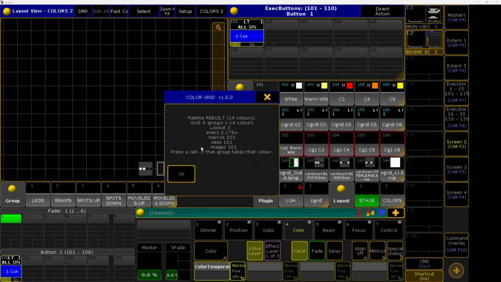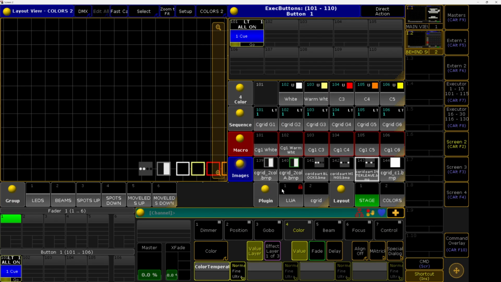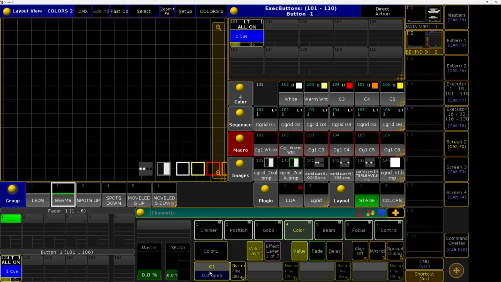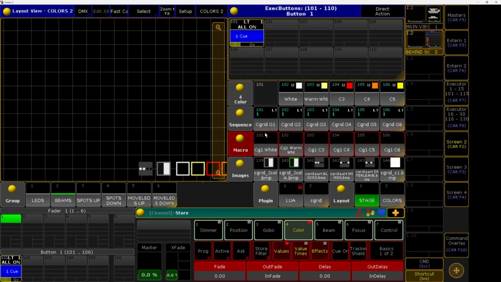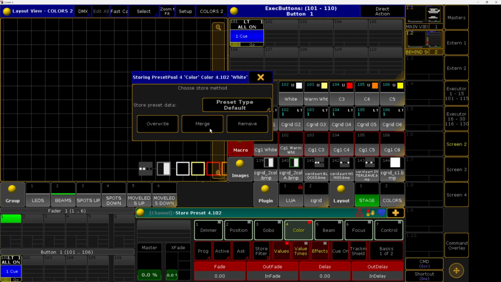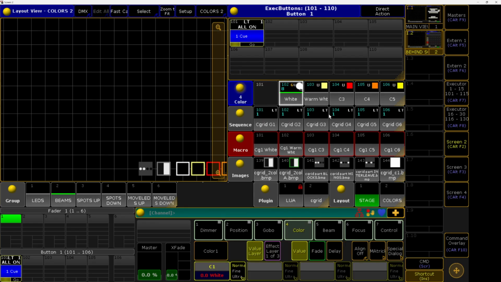Okay, this took about 5 to 7 minutes. So here's the summary of what happened. Let's press OK. Now, before I move on, I want you to notice that it created a universal RGB preset. For my beams, which have color wheel, it won't do. So I will just merge them into those presets. I will do all of those color presets and get back to you.